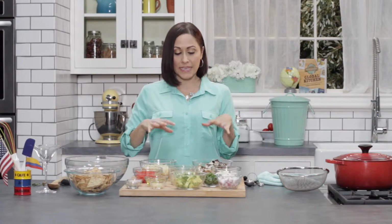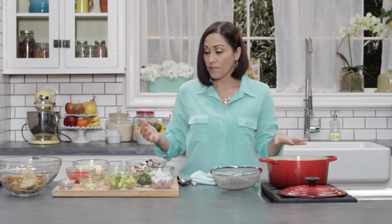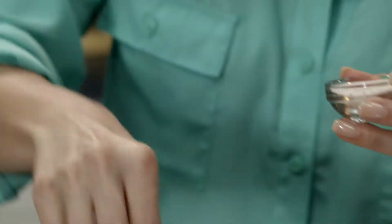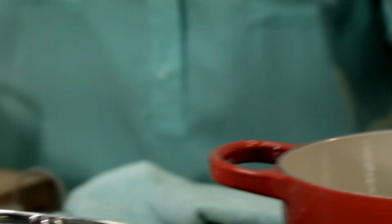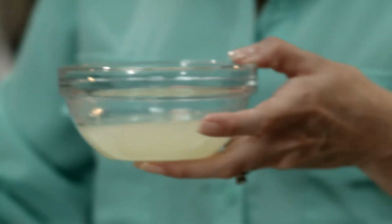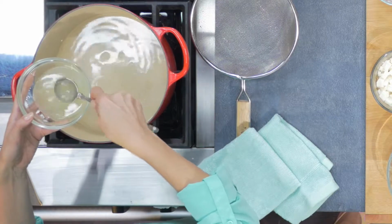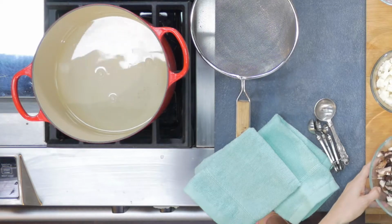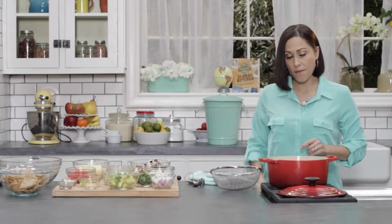All right, first we need to get the mushrooms and the hearts of palm in the brine water. So we have about a quart of water ready to go here, and we've salted it a little bit. We're gonna salt it a little more because we wanna simulate the flavors of the sea. So we're gonna salt this water, and we're gonna add those extra 2 tablespoons of lime juice. We bring it to a boil, and those mushrooms and hearts of palm are gonna really absorb that really delicious flavor. All right, we save this for later. Okay, so we're gonna bring this to a boil. So put it on high.